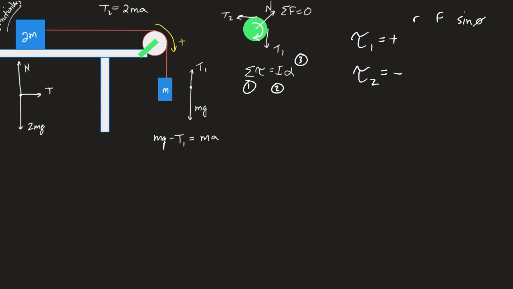The nice thing about a pulley is that the torque arm distance is just the radius of the pulley. The other nice thing about a pulley is that the string always comes off at a tangent, which means the angle's always 90 degrees, so this is always 1. For a pulley, you'll never have to worry about the angle. The force, you have to use whatever the force is. In this case, it's T1 for torque 1, and it's T2 for torque 2. And since this is a net torque problem, you're going to be adding them together.